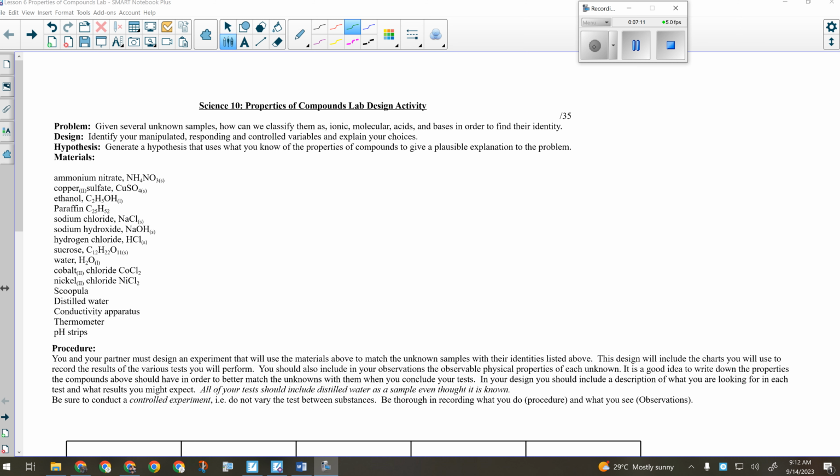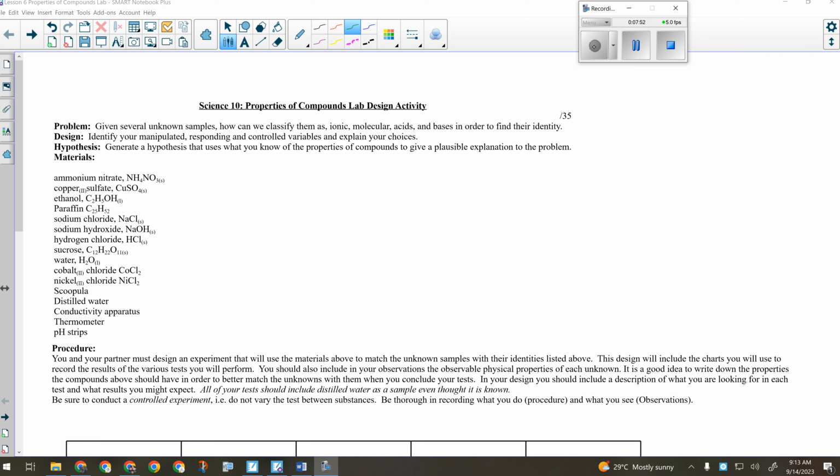Just in walking around and looking at a few screens here, guys, quick reminder. This is one of the few things I understand from English class. What person should this be written in? Objective, third person, right? We want to try and avoid I or we, and that's easy to do in the manipulated part, right? If we're going to change the material, it's better to say the experimenter will, and that removes you from the experiment. I know that seems like a nitpicky thing, but science can be a little nitpicky sometimes.